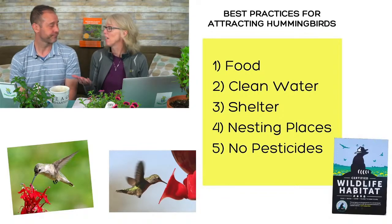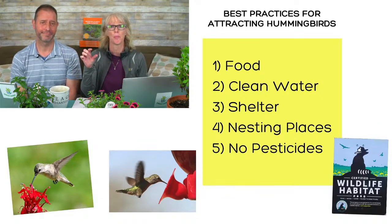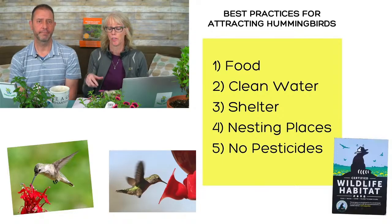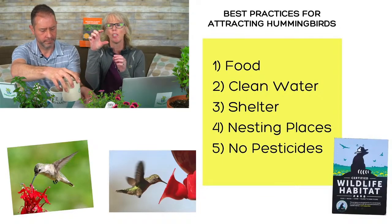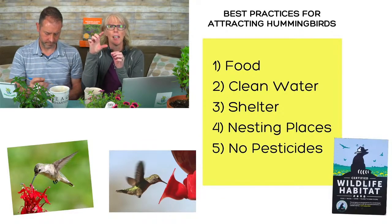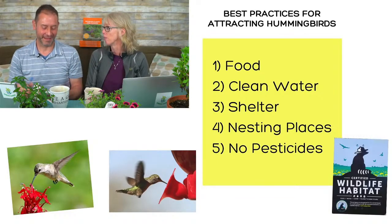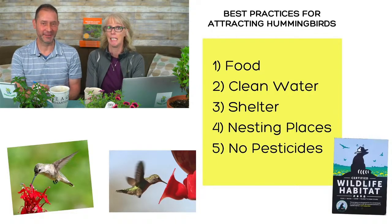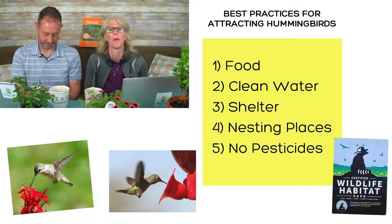So just clean them. We have these cool little brushes we got on Amazon, and maybe we can link those if you guys are interested. I bought some for my mom too, because she has little feeders. They're just these tiny brushes. They almost look like a dental instrument, kind of surgical. They're meant to get the little holes that they feed out of. They're really cheap on Amazon. So maybe we'll throw those up a little later. But yeah, keeping the feeders clean.